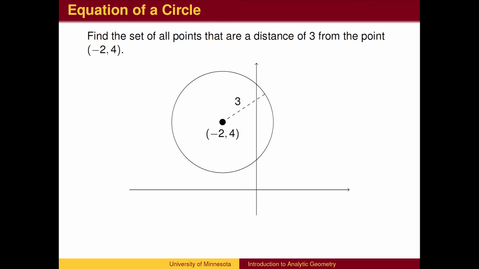Here is another example, the equation of a circle. We wish to find all points on a circle of radius 3 centered at the point (-2,4). We label an arbitrary point (x,y) on the circle. In this case, the Pythagorean theorem gives the following equation, which is the equation of the circle.